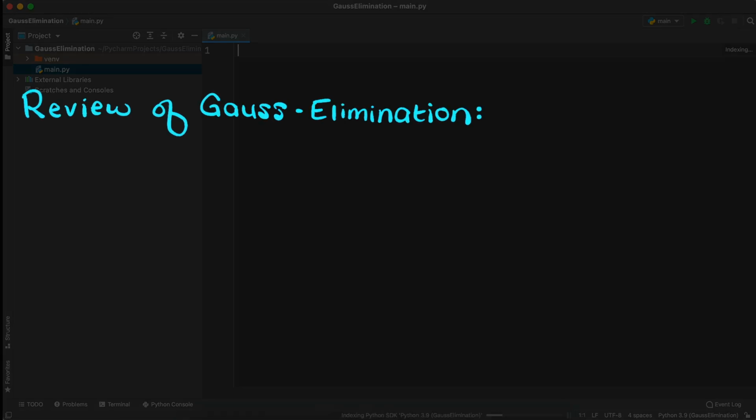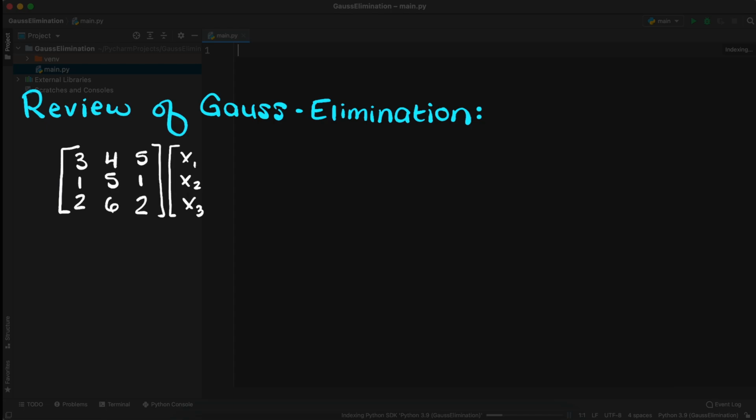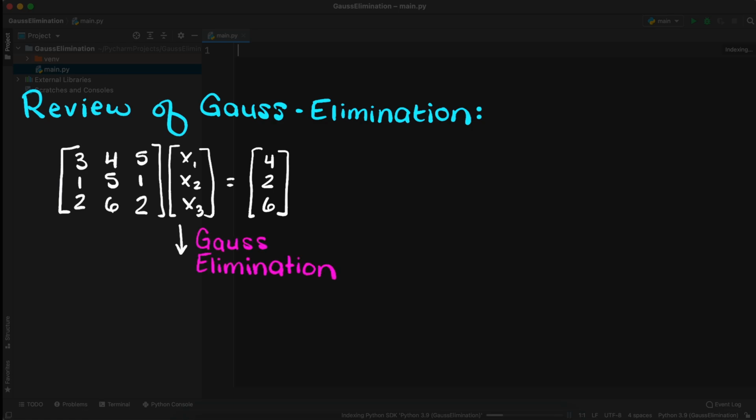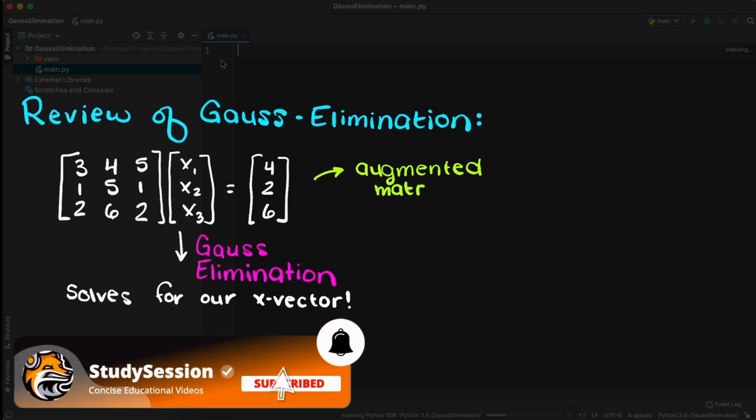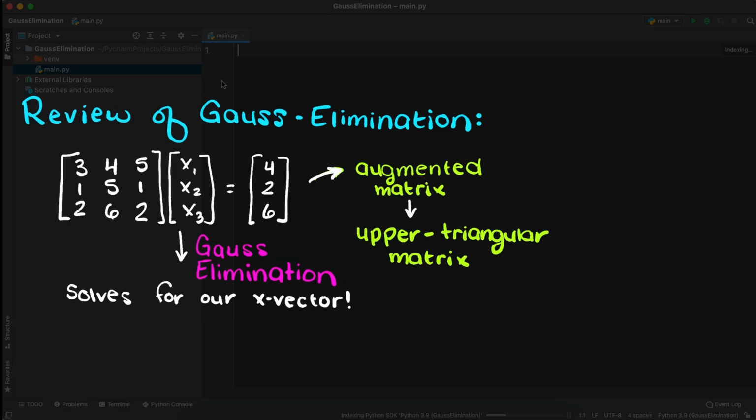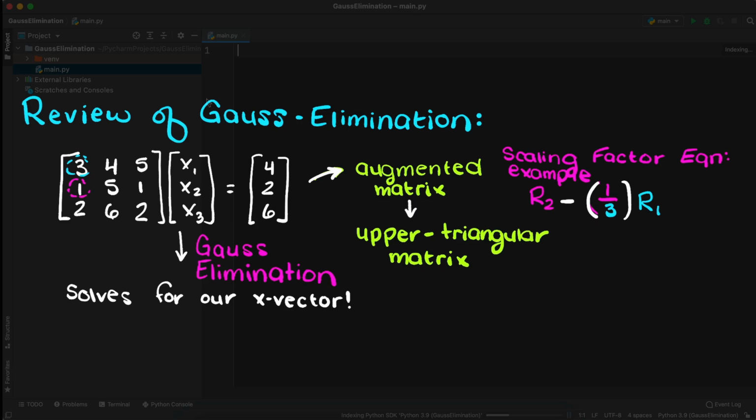Gauss elimination is the process of transforming a square system of linear equations into one of our special matrices, specifically an upper triangular matrix, meaning we take our square linear system of equations and then we perform Gauss elimination on it, and that allows us to easily solve the matrix. Briefly, this process is started by transforming our matrix into an augmented matrix. Then, we sequentially go row by row and reduce to zero all the elements below our main diagonal. This is accomplished using the following scaling factor formula, which is demonstrated in our Gauss elimination example videos, for which I will leave a link in the description down below.